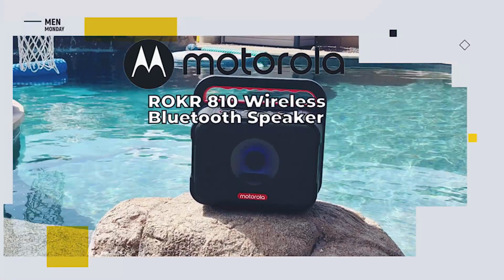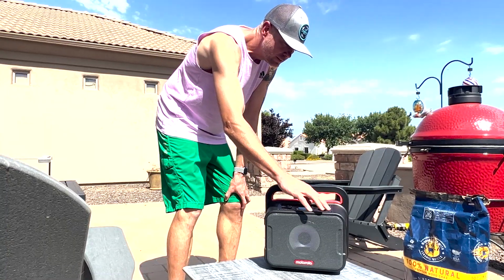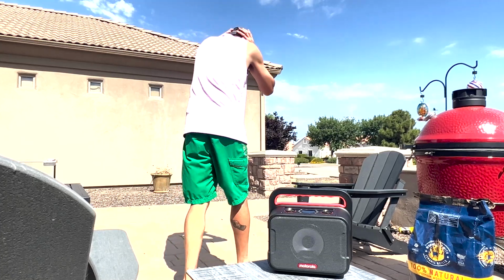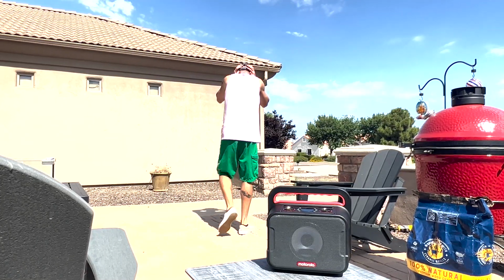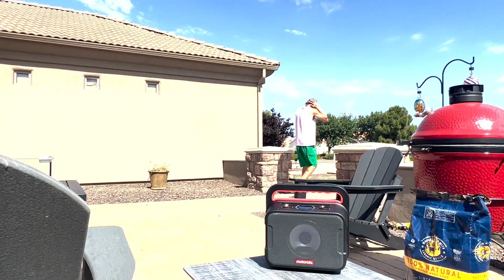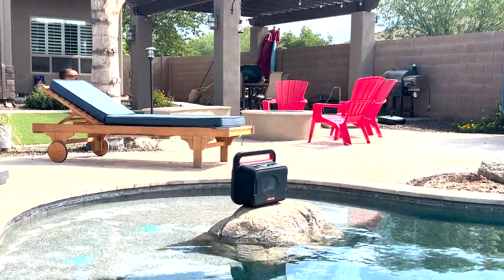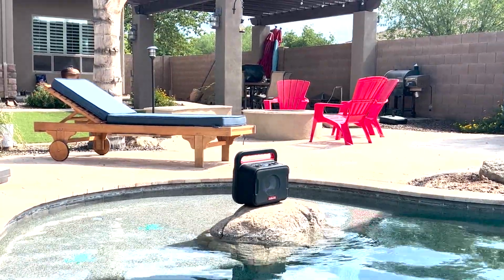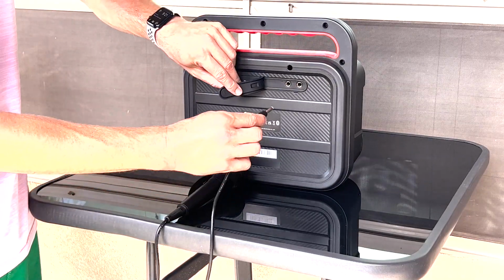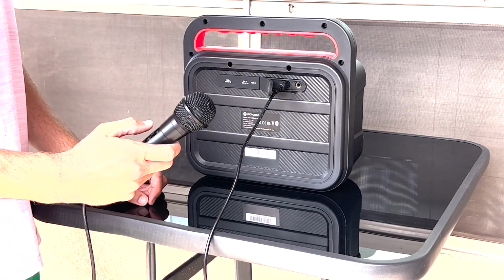So what do we like about the Motorola ROKR 810 wireless Bluetooth speaker? The sound coming out at full volume is definitely loud. And if you're standing within a 20-foot radius, you're probably going to feel the bass in your chest. As for sound quality, we'll get to that in a second. The speaker also has an IPX4 water resistance rating, so it makes a handy outdoor or poolside speaker. And the additional 1/4-inch inputs means that you can plug in 2 mics or a guitar and a mic and use it as a mini PA system.